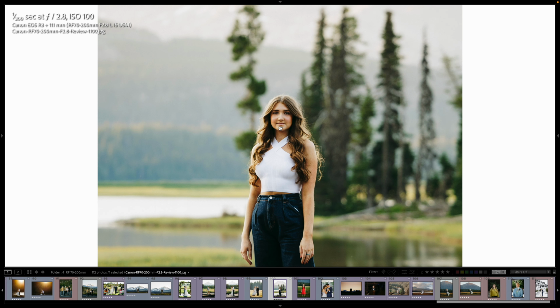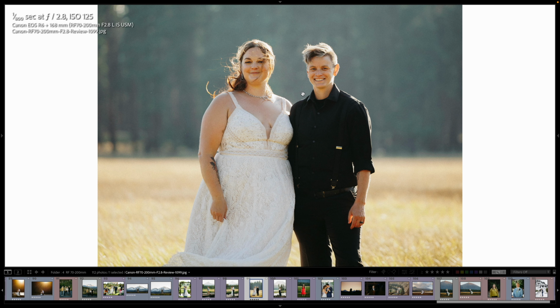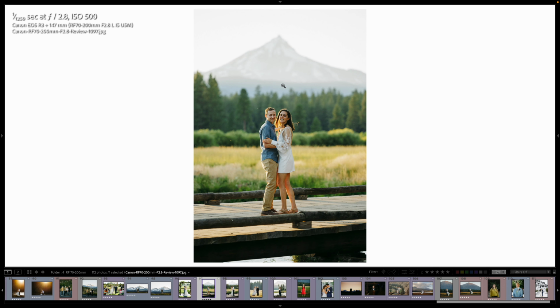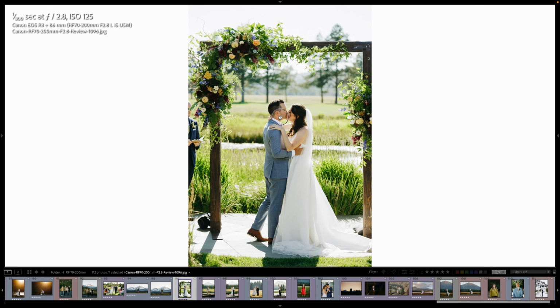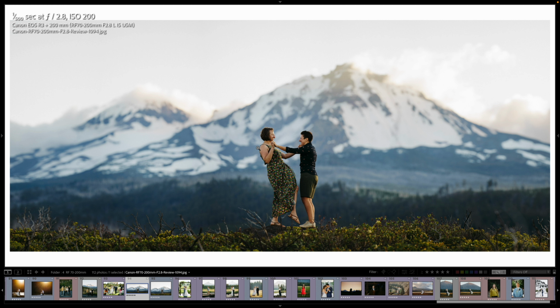Another senior session, bringing in the mountain up here. And just a portrait out in the woods post-ceremony. And bringing in this mountain right here, just enough. And again, the day before, right there. And ceremony, first kiss. And a panoramic, this one's fun. And then a super panoramic. Yeah, really brought in the mountains there.